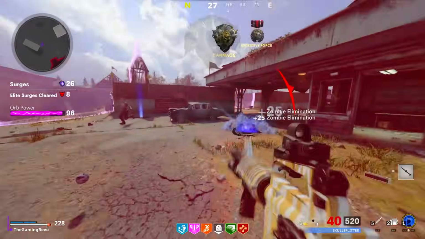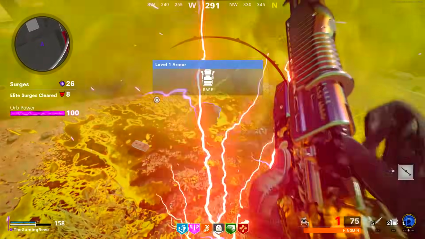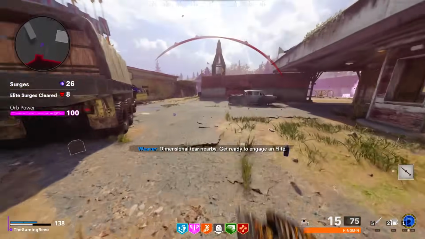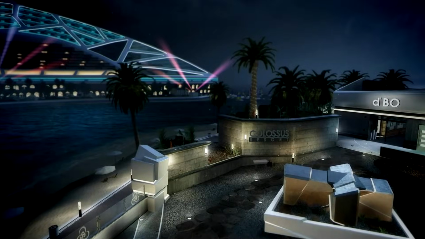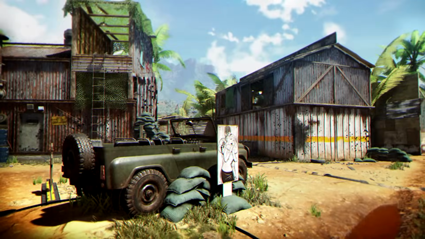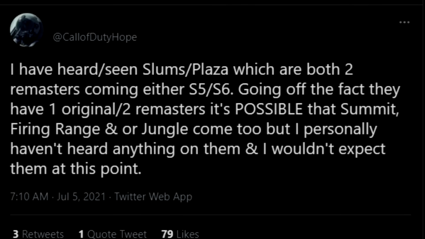The next thing I want to go over is the rumoured maps for Season 6. So right now we literally have no official leaks or any good idea of the maps we're going to be seeing in Season 6. We have some rumours. According to Modern Warfare 2 Ghost and Tom Henderson, it's rumoured that we might be seeing a Launch remaster, a Radiation remaster, potentially Plaza, potentially Yemen, and maybe even Firing Range, but honestly I'm not really listening to any of these rumours because so many of them have been incorrect. I don't really know what's going on, but I just don't really trust them enough.